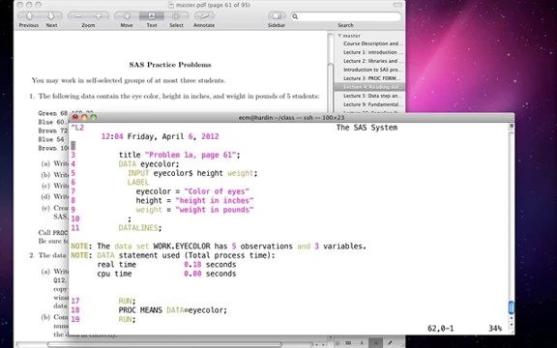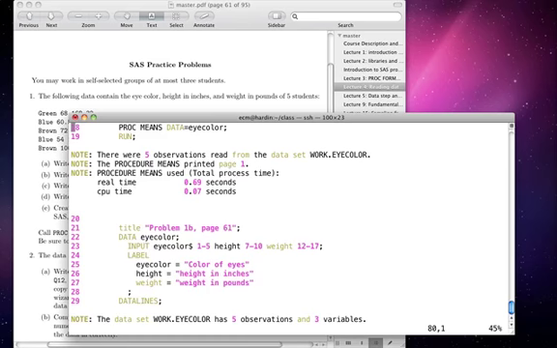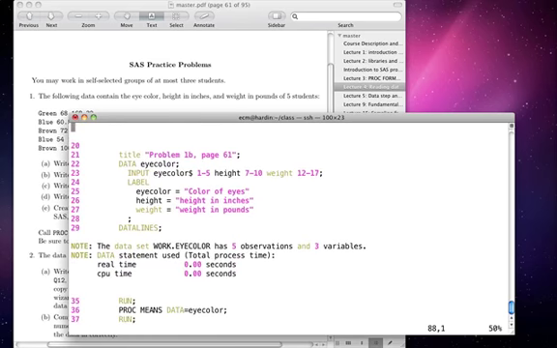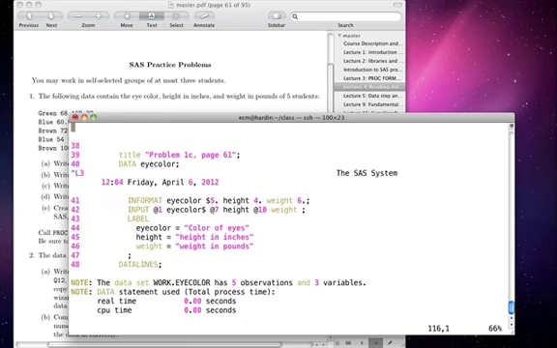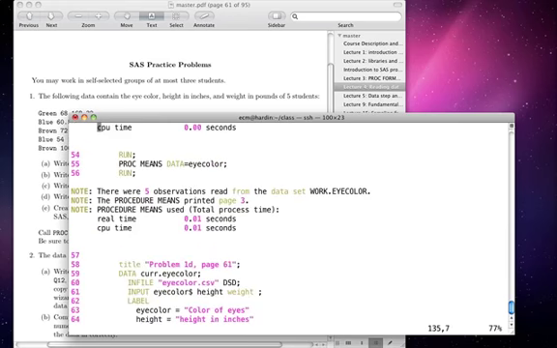So first with problem 1a, what you'll see is that SAS successfully read in 3 variables, 5 observations. Ran proc means, good. Looks like it worked just fine for part B. We read in 5 observations, 3 variables. Proc means ran again. Part C, looks like again we read in 5 observations, 3 variables.